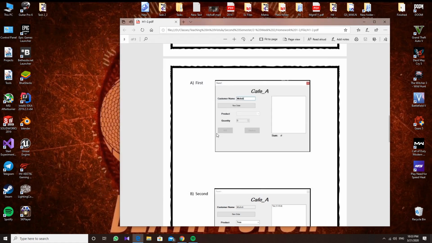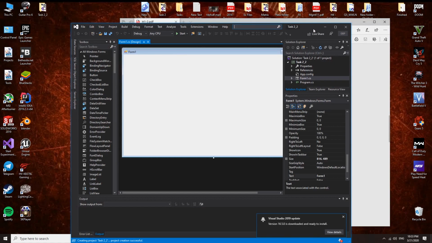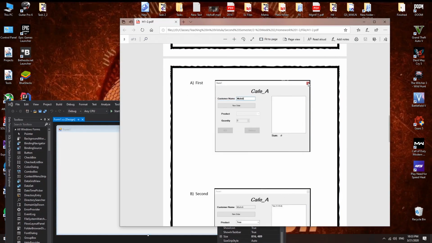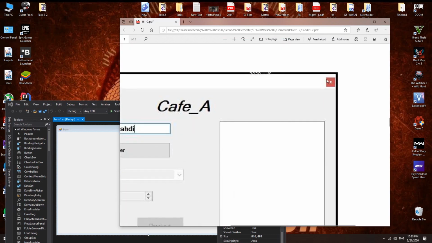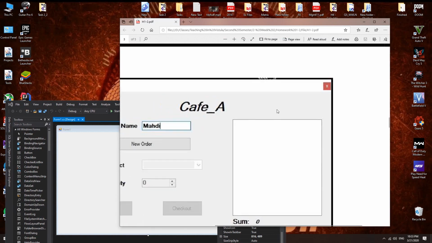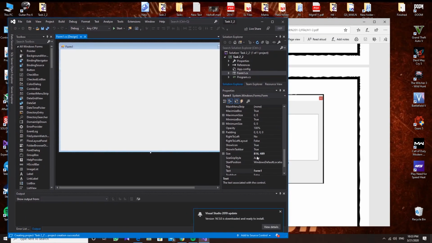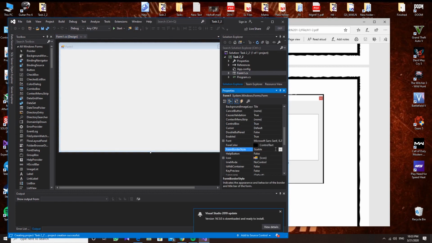So okay, as I explained in that previous video, when you see this window that has just one closing button at the top, it means that the form should be locked and not be able to change the size. So here in form border style I'm putting it in fixed.